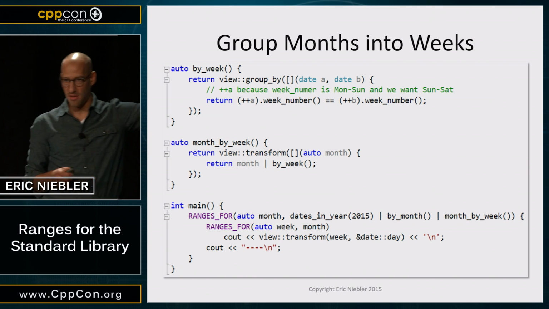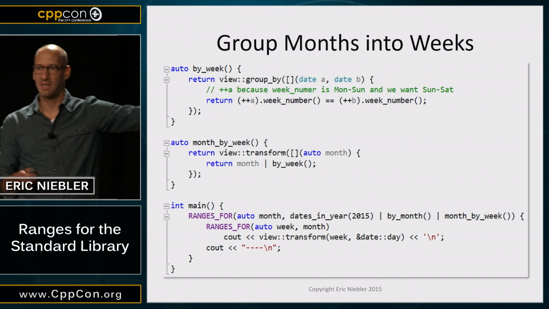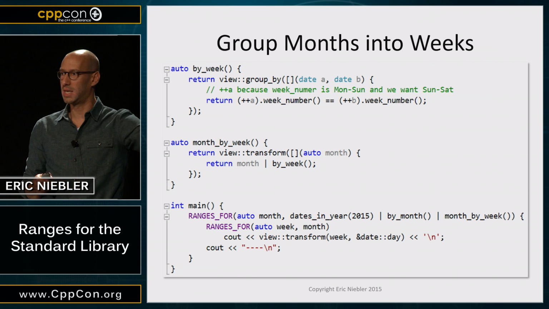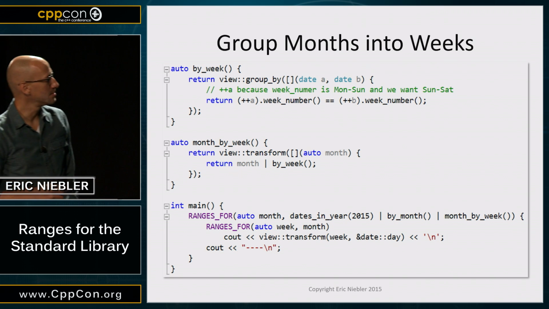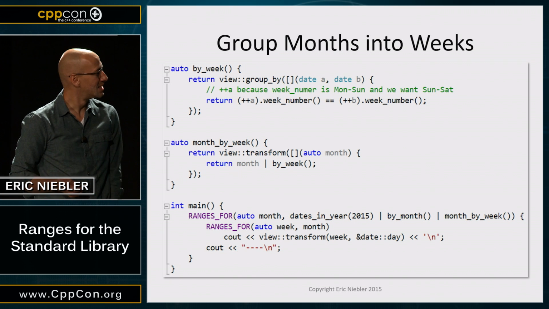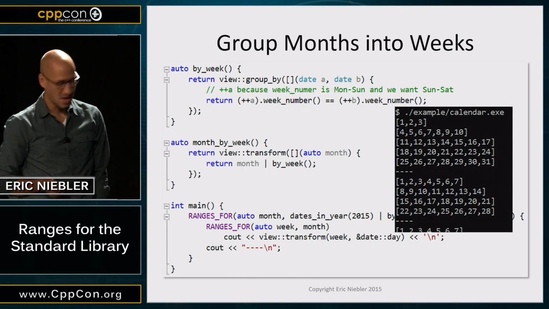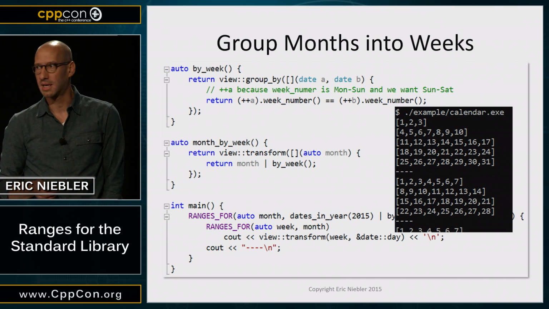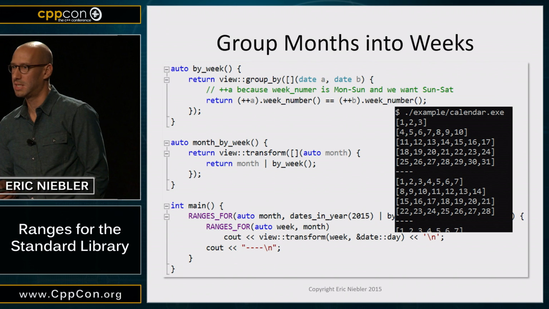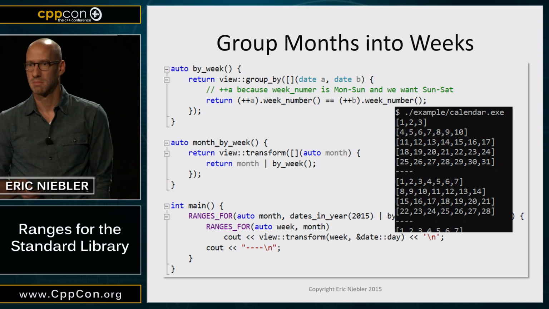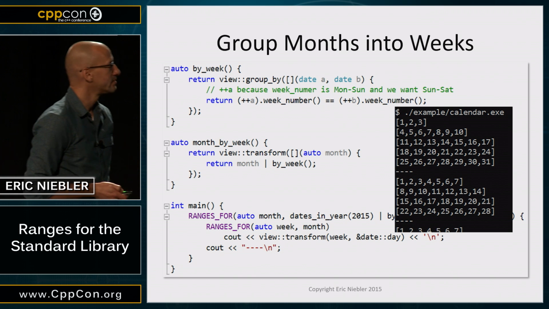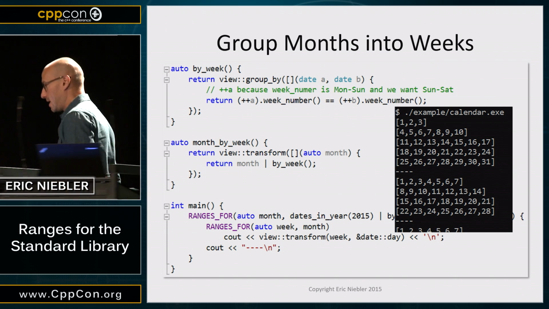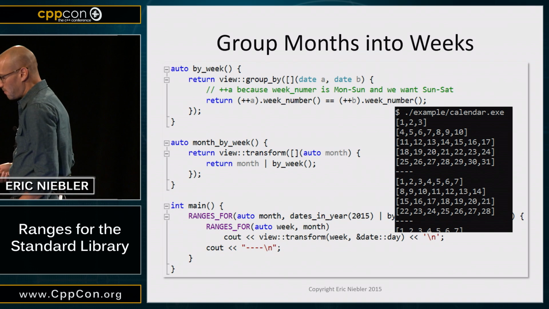So we can transform that range of dates into a range of days, a range of integers representing what day it is in the month. And we could print that out. And when we do that, we get this. Well, this is looking quite a bit like a calendar already, isn't it? And we haven't really done all that much. So this is pretty cool. Obviously, though, the weeks are not formatted correctly, so we need to work on that next. The next step is going to be formatting.